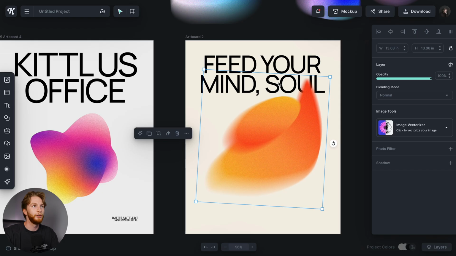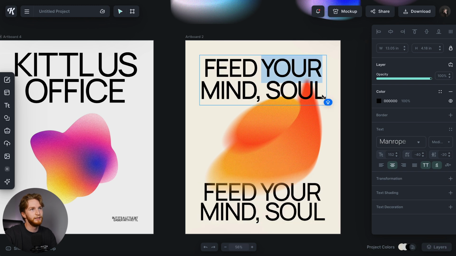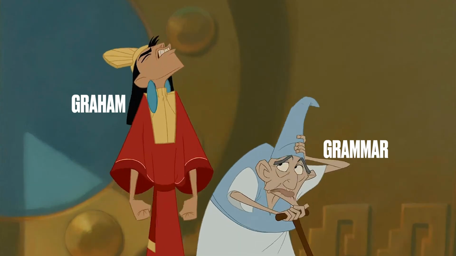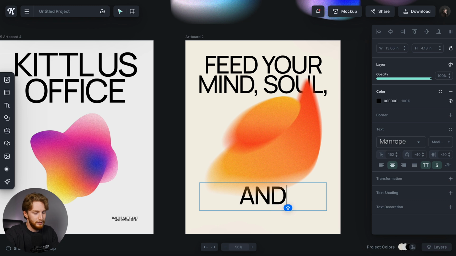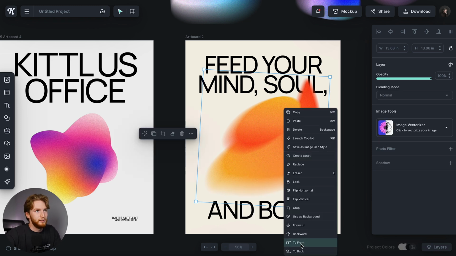So there's not gonna be any complaints of, oh, we can't read the text because you got your daggone gradient shape on top. Well, you can obviously see that says feed your mind, soul, and then I'm gonna complete the phrase down here. And this might actually need a comma. And that's slightly frustrating to me because I don't always like using proper grammar because it throws off the balance of the text box. No! You threw off my groove! But I guess you have to do it. You have to make some sacrifices, right? And we could go down here and say, and body. That's pretty cool. We'll just make sure that this is on the front.